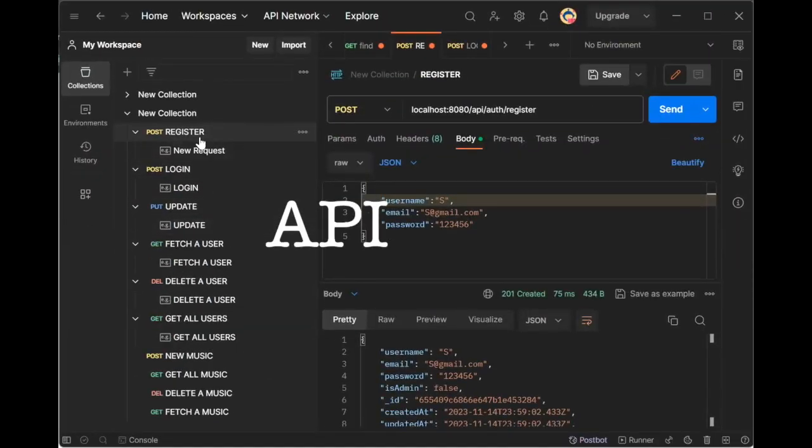So here is our API test. We have register, login, update, and fetch a user, delete a user, get all users. These functions I'll show.